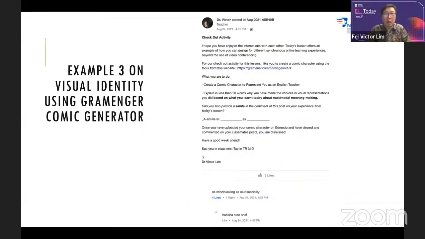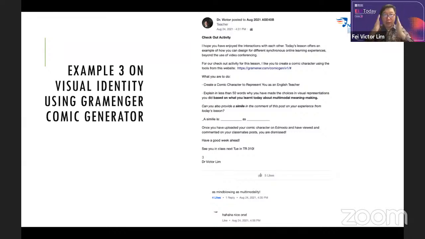And this is my last example. This was one of the earlier lessons that I did with the students in the same class. It happened after I had taught them a series of lessons on recognizing how gestures, facial expressions and positioning can make meaning. So, thinking about how the semiotic resources in images can make specific types of meanings. And what I wanted to do was relate that to their identity as a future teacher, right?